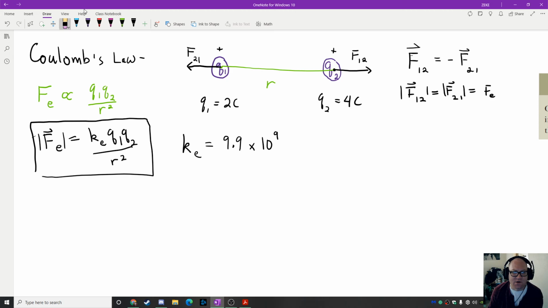It's something like 8.988 or something like that. So usually what we do is to keep this really simple in this class. This will work for certainly all of your homework problems. We just say it's 9 times 10 to the 9. That's really easy to remember, right? 9 times 10 to the 9.